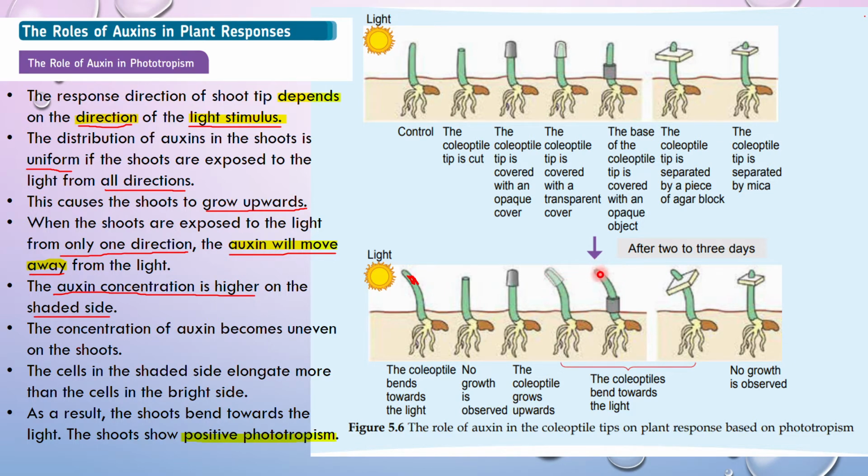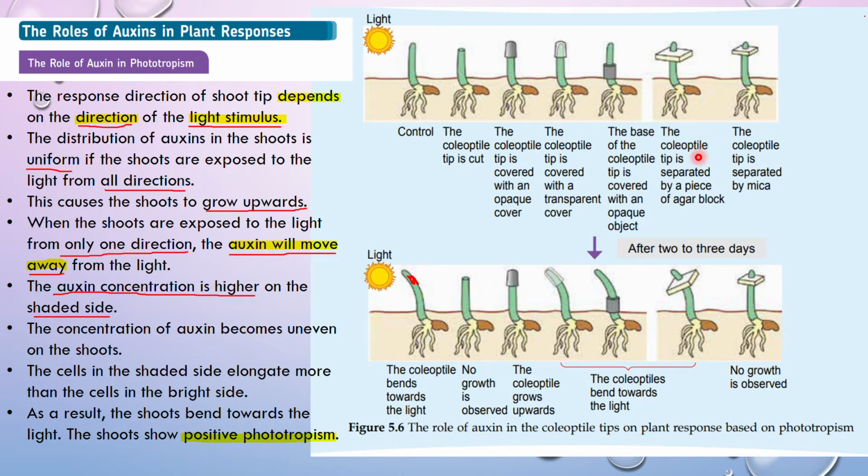So it is the same as the control set and also the fourth set, which means there is no effect. Auxin is still here. Auxin diffuses down, and because it is light fearing, there is more of it at the shaded part. This region elongates more than the bright side, and therefore it bends towards the light.